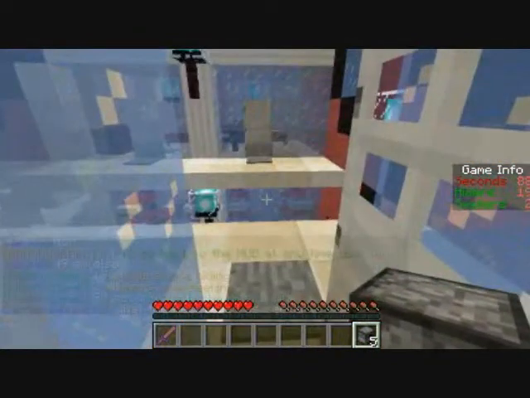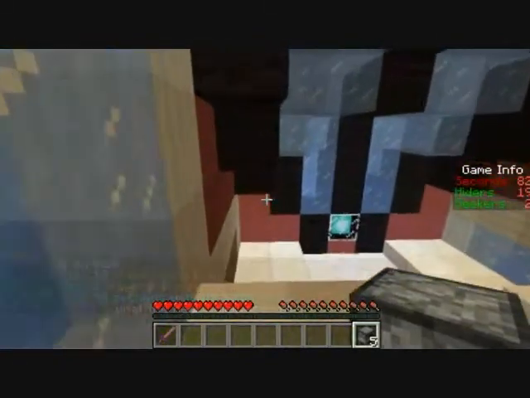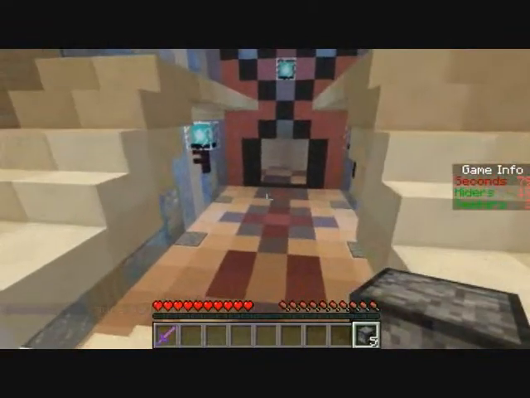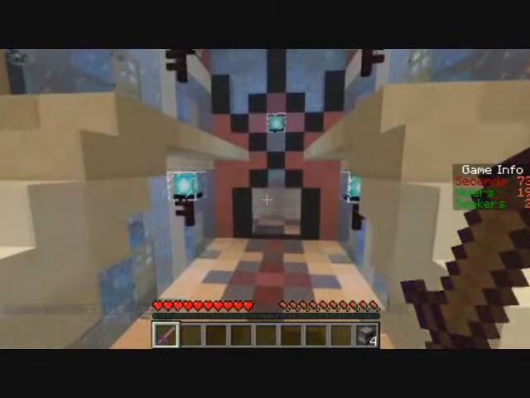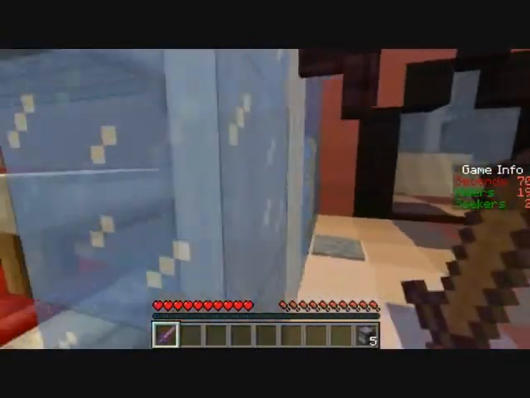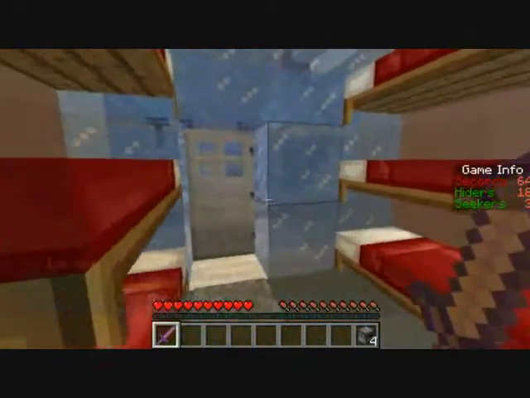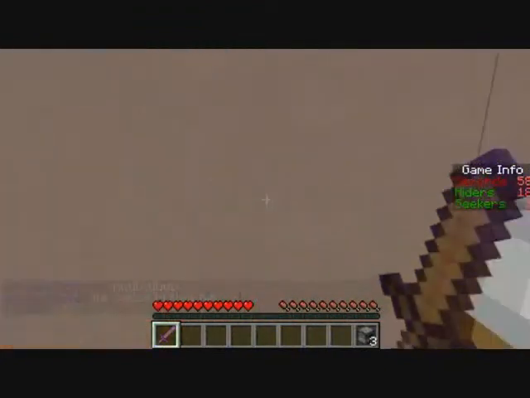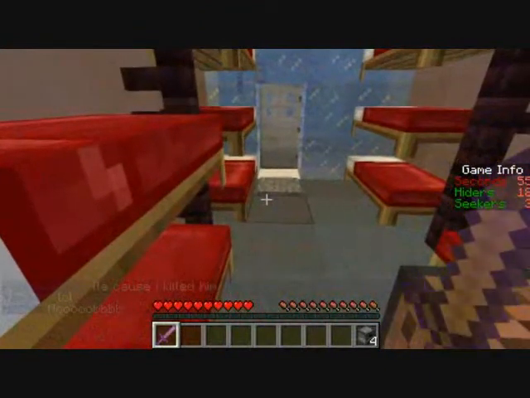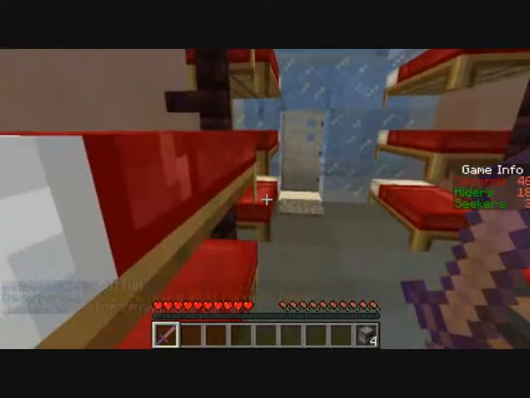There's one over there. Alright, I'm going to try to evade him. Let's see. So, in 5. Oh, yikes. Let's go in here for a sec. Alright. So, 50 seconds left on this round. I kind of want to win this one.